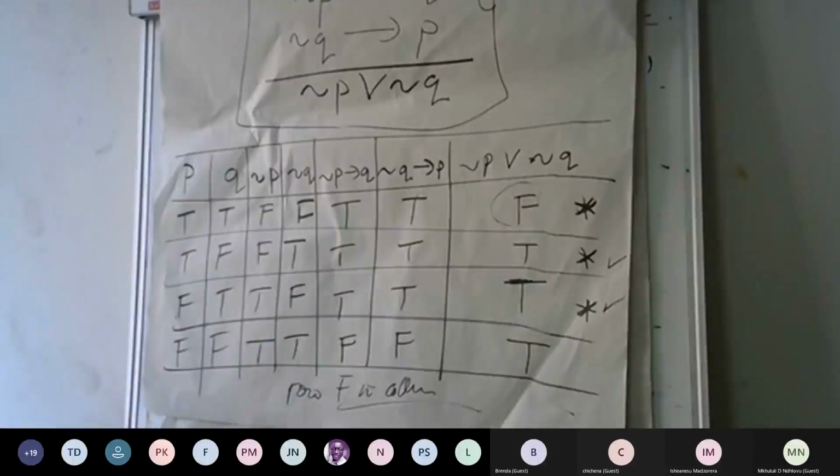You look for truth values in the conclusion. Then you make a proper conclusion in terms of whether the argument is valid or not. That should be it on propositional logic. I think I've covered everything that you need to know on propositional logic.